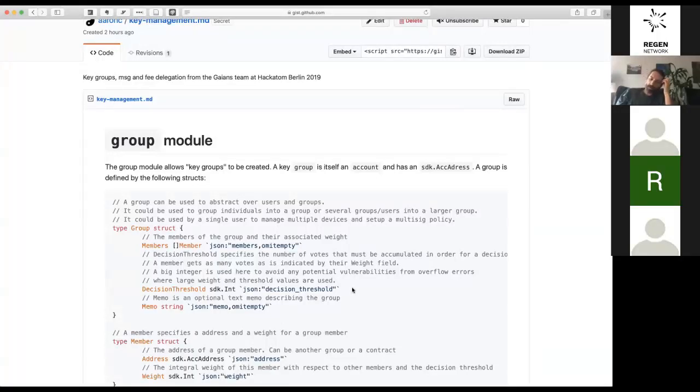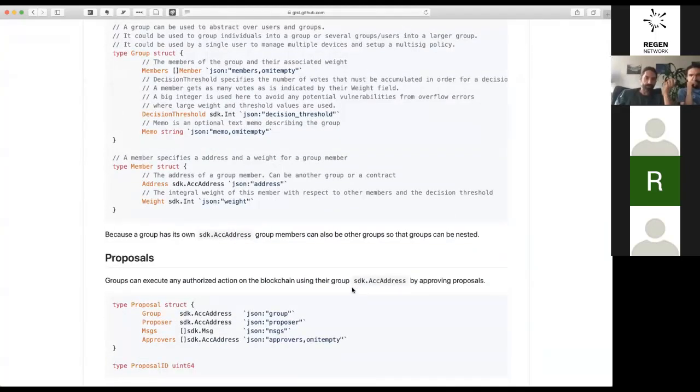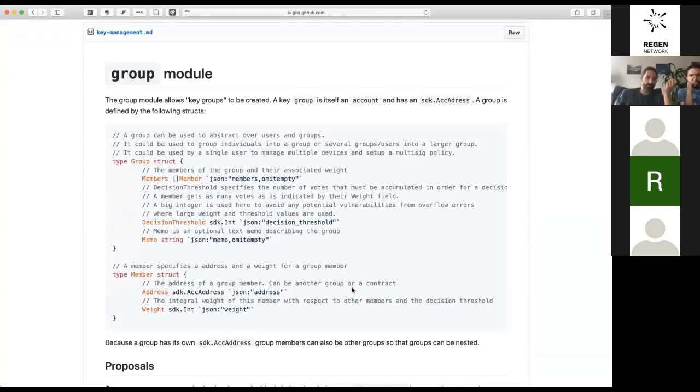So maybe first a bit about the motivation for this, like what use cases we're trying to cover here. One use case is shared management of funds. Similar to multi-sig, except that this group structure allows you to change the members of the group. The way a multi-sig is currently done, you have to take the hash of the keys, and that forms the address. Here groups get auto-assigned an address, and that's uncorrelated to the members. And then you can update the group, changing weights, adding or removing keys or addresses, and setting a different decision threshold.